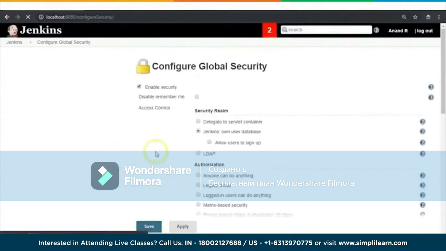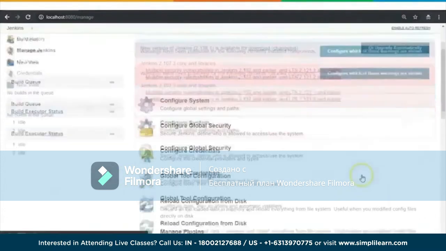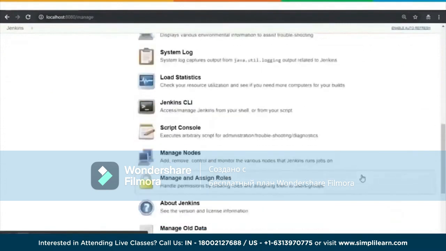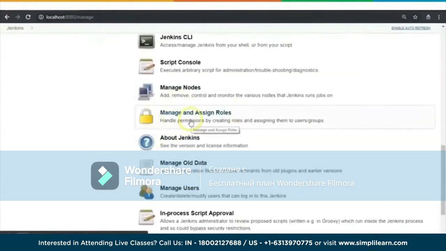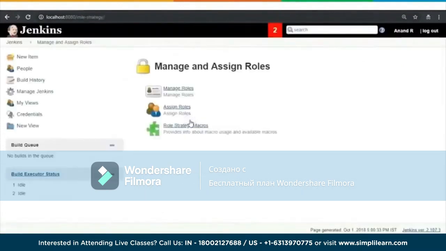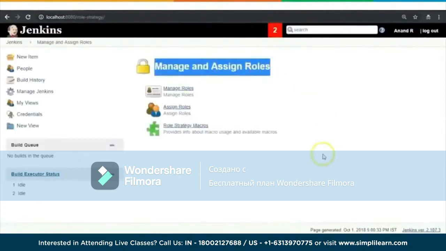Nope, not here. Yes, Manage and Assign Roles. Again, you would see these options only after you install these plugins. So for now, I've just enabled the plugin. I've enabled role-based access control, and I would go ahead and create some roles for this particular Jenkins instance.